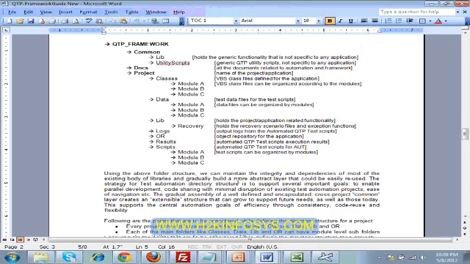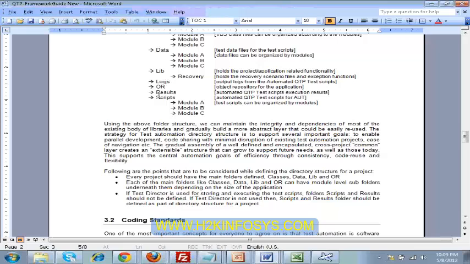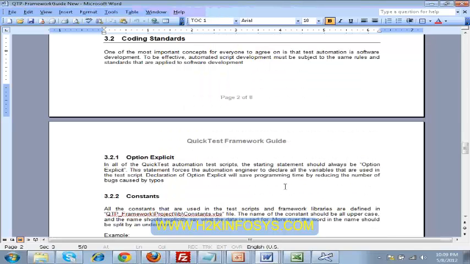Okay, so we're going to look at this directory structure. Once you extract the zip file, you will see these different subfolders under the project. That's what is explained here in the theory part, like what the project is going to contain and how these folders are organized for each project. So the next section is the coding standards.